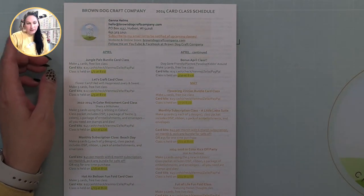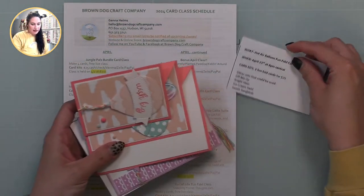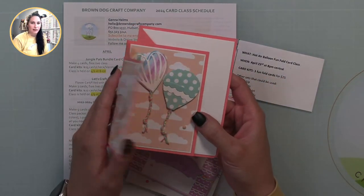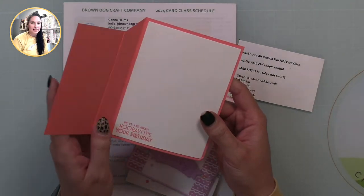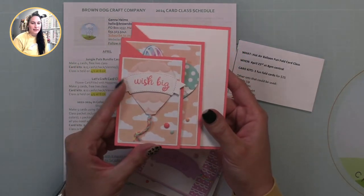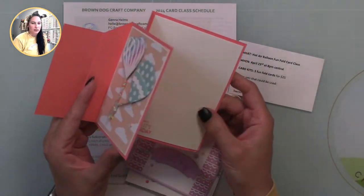Next week, we have the Fun Fold class, and that features Hot Air Balloon. I still have some kits left. I think I have 2 or 3 left of this class. I think this is called a Cascading Waterfall.